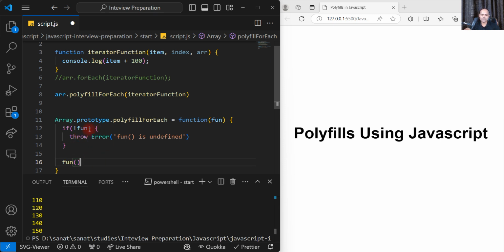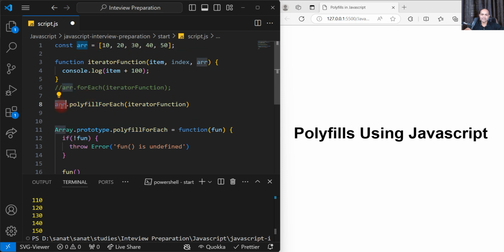Now the function should be executed every time, that is correct, but it should get executed for each item, right? That means here we have to get every item of the array. Then we will have a loop, and inside the loop I can call this function, right? So how do we get each item of the array over here? You see, who is calling this particular function? Here I am calling, right? But who is calling? This array is calling, right? This particular array is calling.